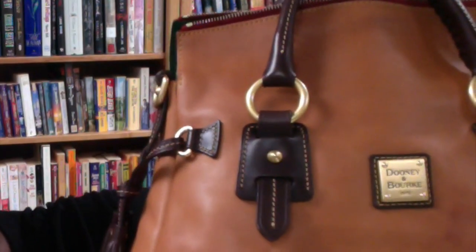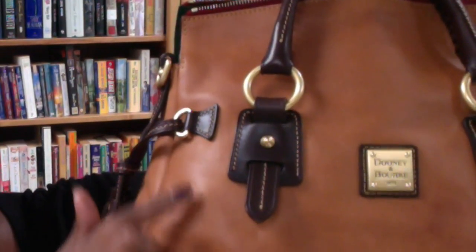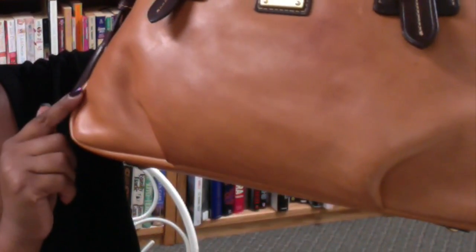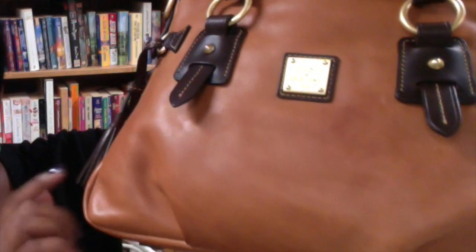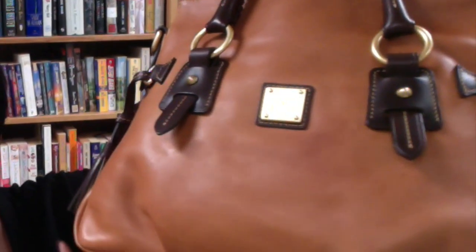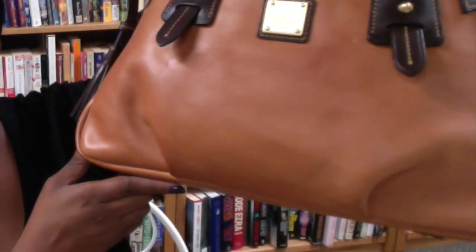So I don't know if you can see, right there, that's where I conditioned. It's nice and shiny right now. And you can tell the difference from this side to this side. This is the side that I conditioned, and this side is not conditioned. So you can clearly see the difference.